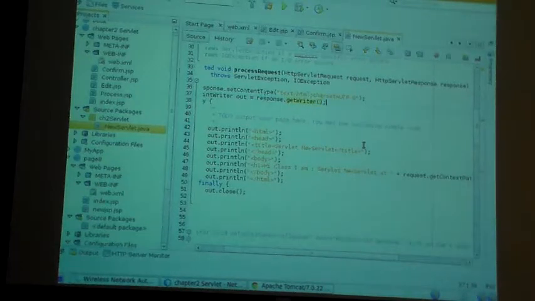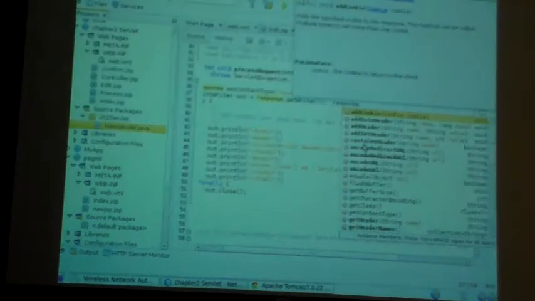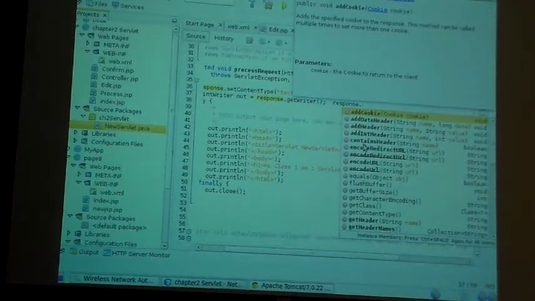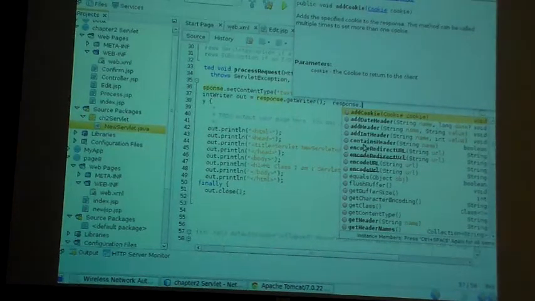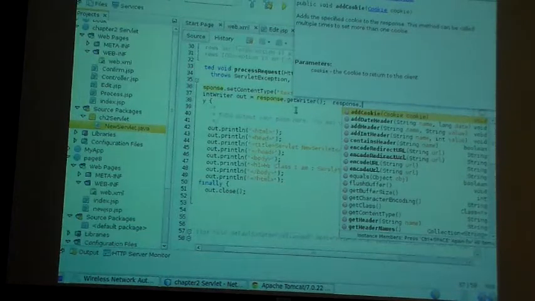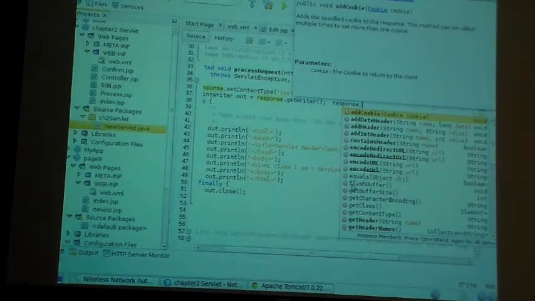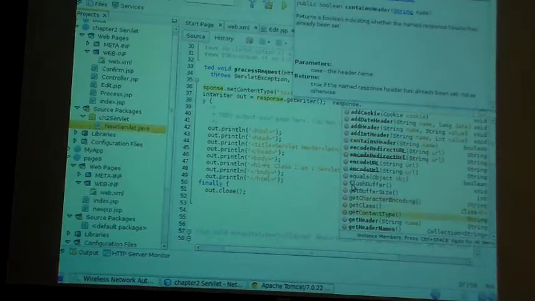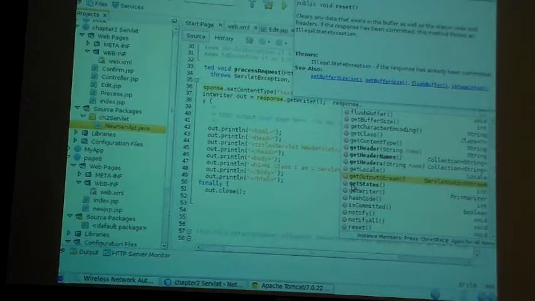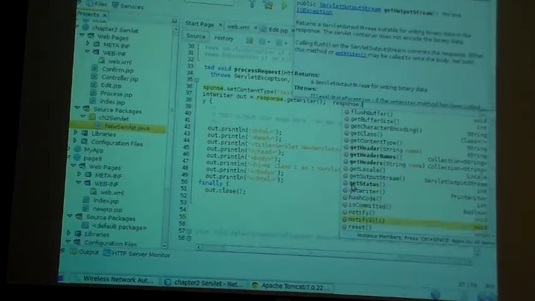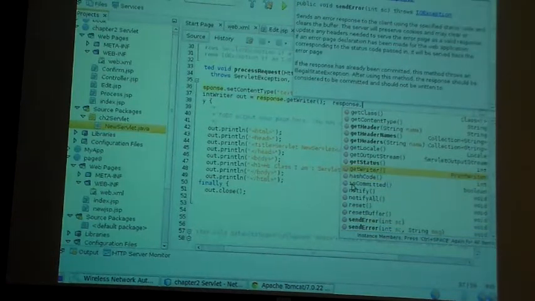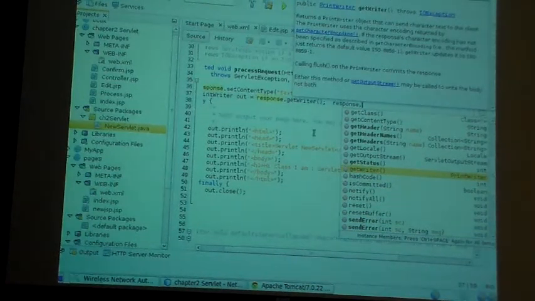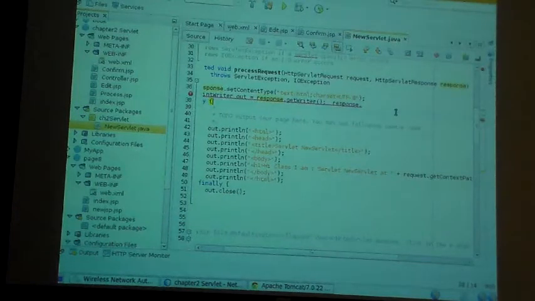So let me show you a couple of things here. We have a class called response that we receive, right? Response. You press the button there, and there's a whole lot of different methods in there. A lot of them. Okay. So which one are we doing here? We're doing the getWriter. So where's the getWriter? It's right here. Somewhere there. There, sir. You passed it. I passed it? There. All right, so you were looking, huh? All right, that's good.